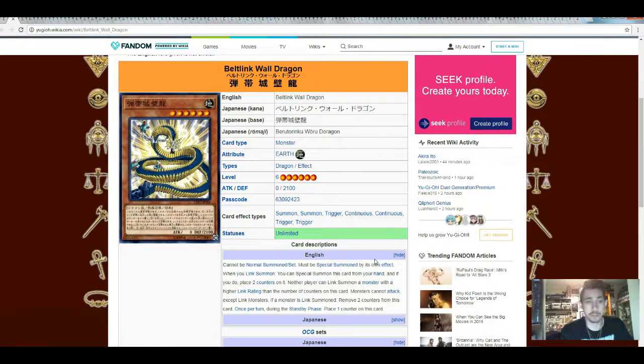When you link summon, which you're going to be doing a ton of in a Cybers deck, you can bring this out. This is a dragon, however, so you can't go for your Cybers links, but still. You can special summon this card from your hand, and if you do, place 2 counters on it. Neither player can link summon a monster with a higher link rating than the number of counters on this card.